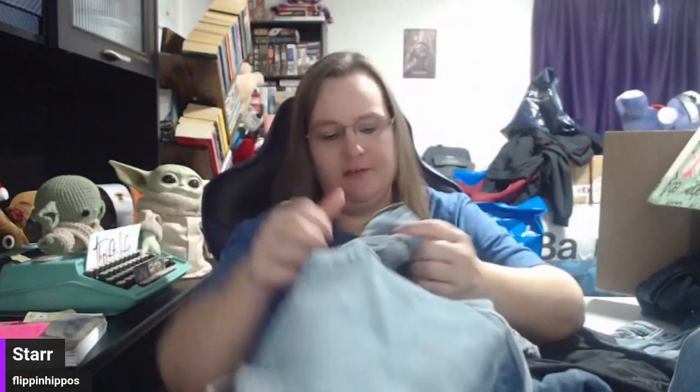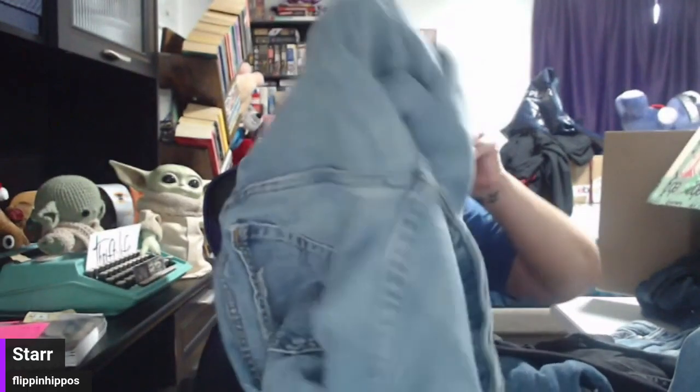Did we already look at these? We did. I just didn't toss them good enough. Ooh, Paige jeans. I like Paige. These all start around 25 plus shipping. My arm is already tired. It's like I worked out. These are button fly, cut off denim shorts. Levi's 501, so that's good. These are probably going to go up for 30 plus shipping maybe. I'll have to do some research, but I'm pretty sure that the 501s are the more expensive ones. We've got, this is a boot brand.